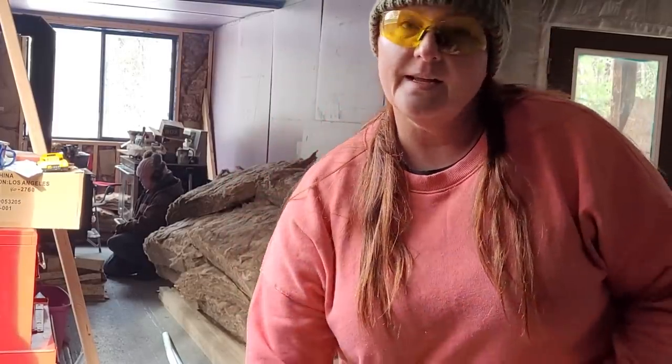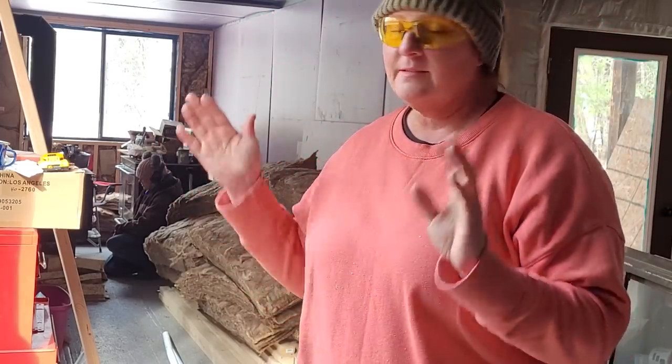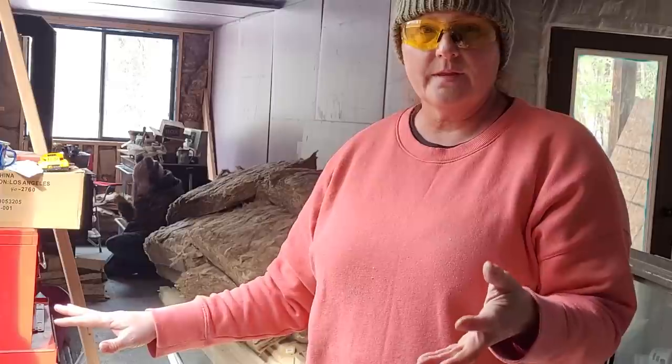Okay guys, so what we've decided to do is we're just going to use this small window. And the bigger window, as great as it is that the width works well, it's really going to drop this super low, and we just don't want that in the bathroom.